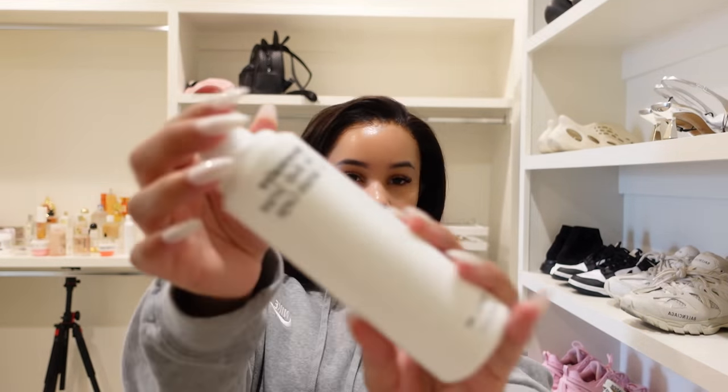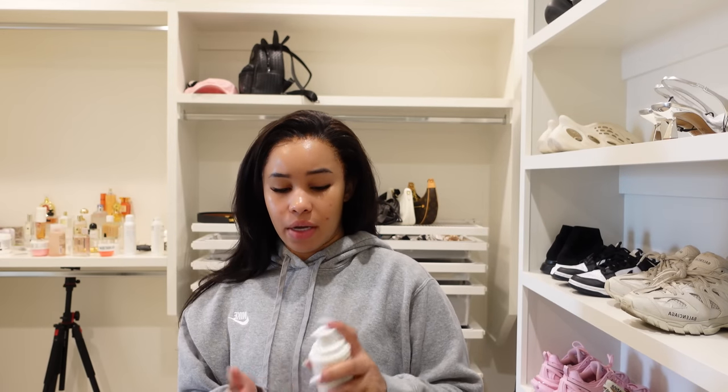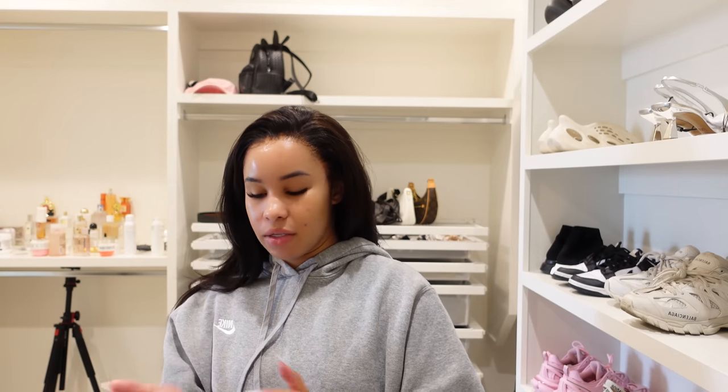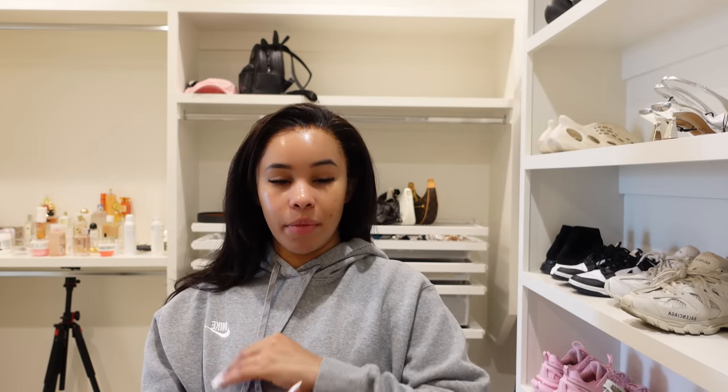Okay, so some of these are going to be pretty obvious because if you watch my vlogs then you know. But the Nécessaire body serum, I emptied like 3 of these, and it's their hyaluronic acid body serum. I use this every single day, especially if you have super dry skin. It's amazing. I used it all up, but I put it on right after I got out of the shower at nighttime, and I use it during the day too, but I spend more time focusing on my body care at night. I'll put it on and then I'll go in with a thicker moisturizer on top of it. Really helps, especially when I get those dry or eczema spots on my arms and stuff. So love it, chef's kiss.